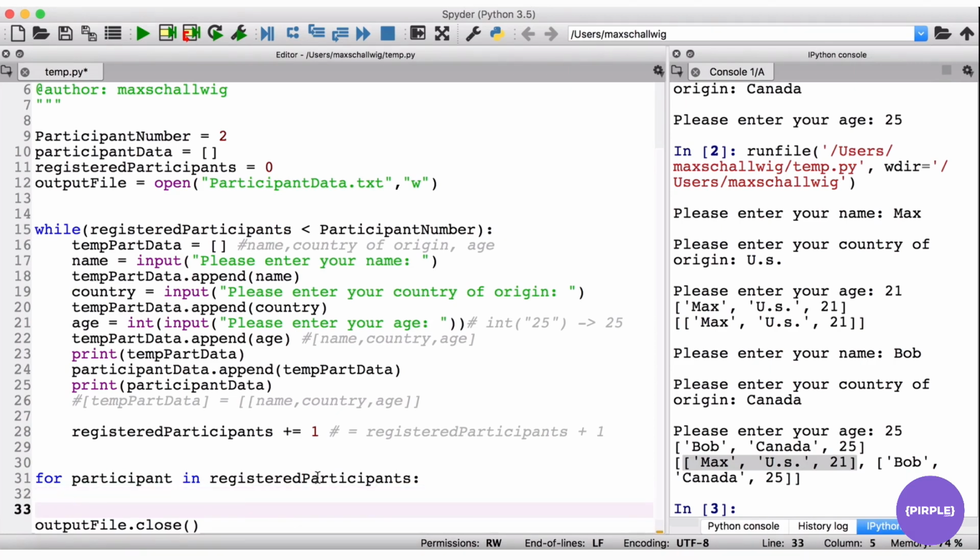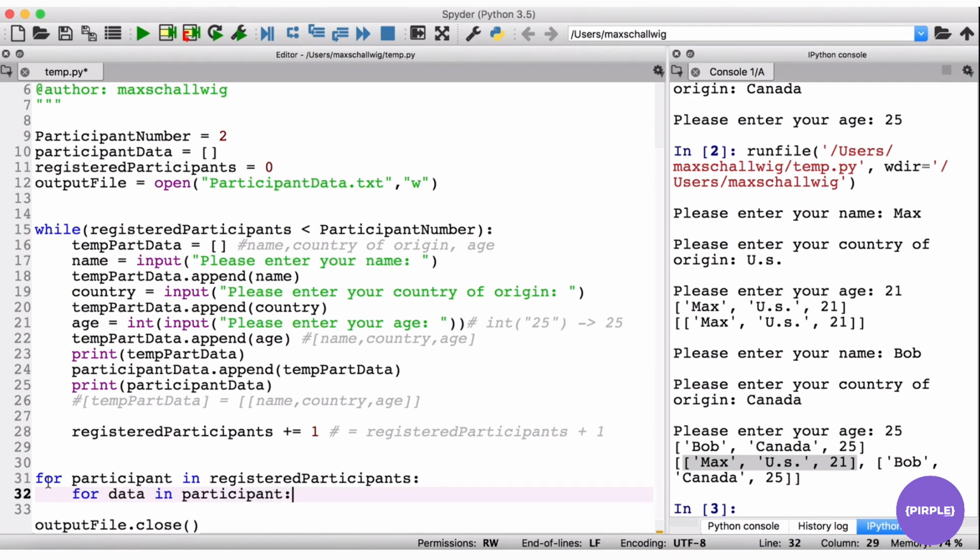Now, since we have lists there, we also need to probably just loop through these element by element. So we can do another for in loop, and this is going to be our data, so we'll call it temporary variable data. For data in participant, we'll do the following, so colon.